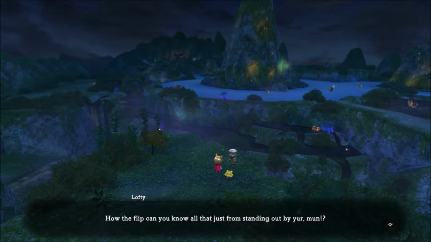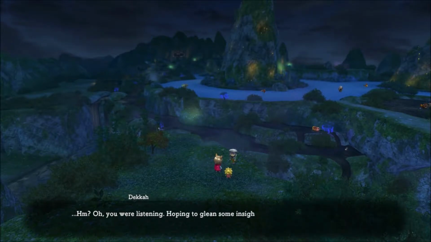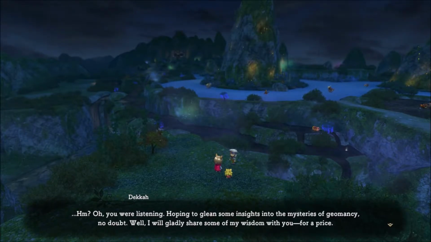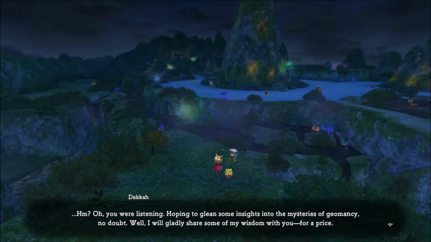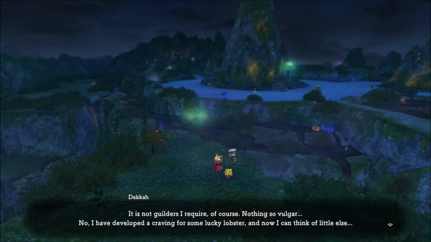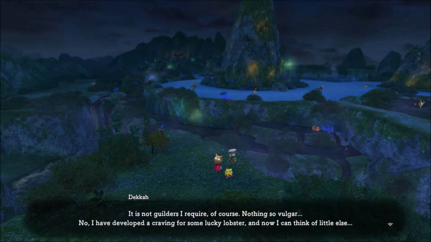How the flip can you know all that just by standing up here, man? He probably read the Leaf book. That's a good question, Lofty. Hmm? Oh, you were listening. Hoping to glean some insights into the mystery of geomancy, no doubt. Well, I will gladly share some of my wisdom with you for a price. It is not guilders I require, of course. Nothing so vulgar. No, I have developed a craving for some lucky lobster, and now I can think of little else.